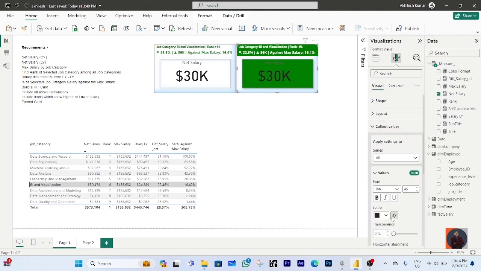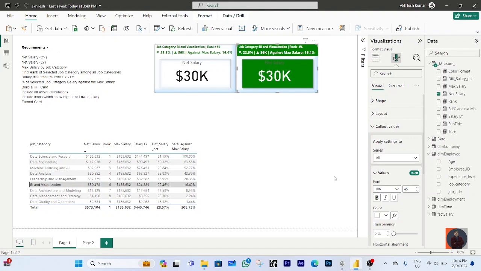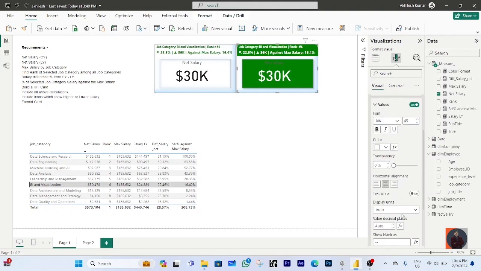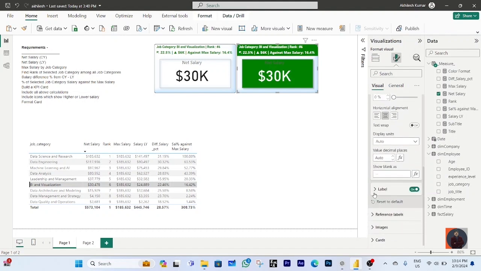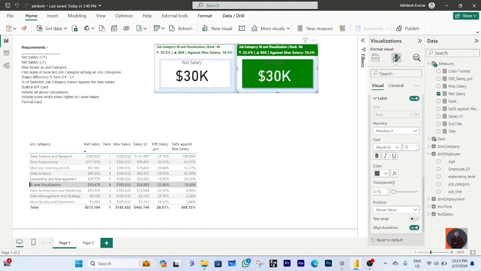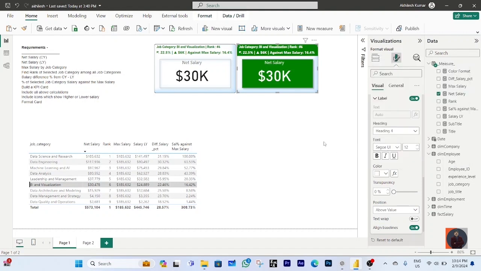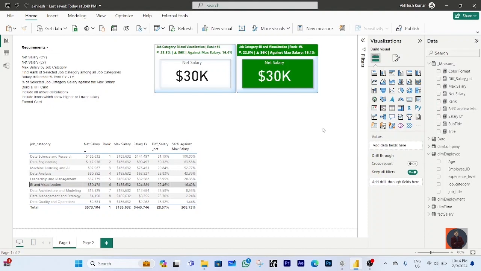The color value you make it white so that it would be visible, and your label also I'm gonna use as white.